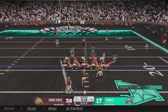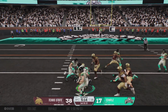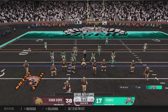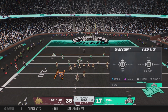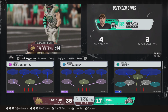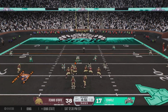Offense in a split backfield. Give to the running back. Fights through the pile and picks up a couple down to the 16. Looks as if we have an injury on that last play, and we'll take a break to check him out. They'll keep it on the ground. And there was nowhere to go, just stopped in his tracks in the backfield. They've got to come up with a big play on this 3rd and long.